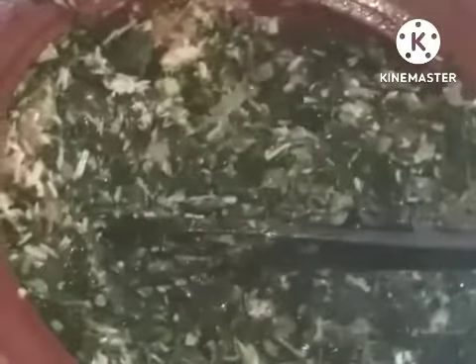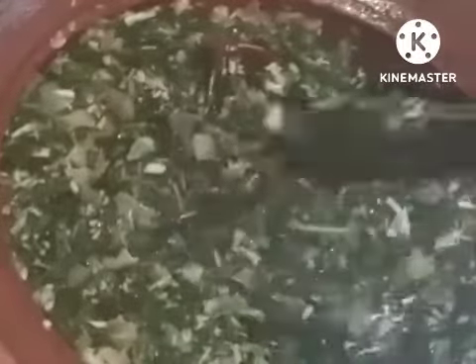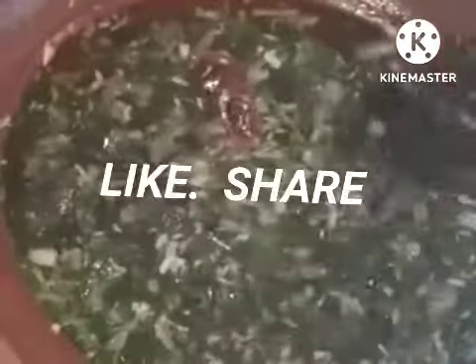Now mix it well and let it cook for some time. Add a little water. Some people add green gram dal — moong dal, that is the green dal — or the tuvarda kuunt cooked. When you are making sambar, you can take a little of it and add it; that will also give you a very good taste. Let it cook for about five minutes, with a quarter more tumbler of water.